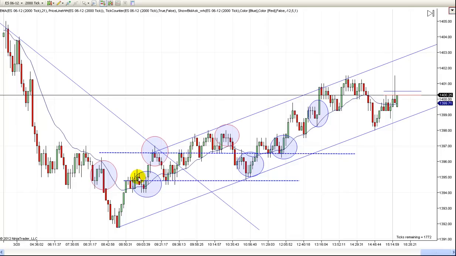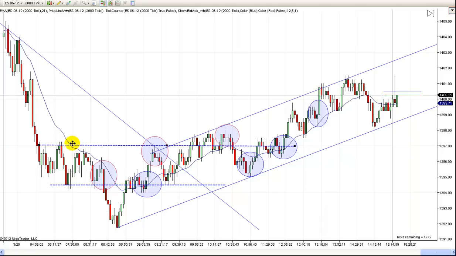And look what would have happened if you drew these lines across these lows right here. Every time it came down here, except for this one time, if you'd have bought it, you'd have made money. And every time it got up here to these highs, if you'd have sold it, you'd have made money, except for this one time. But by the time it's tested it that many times and it's starting to work through, well, there's your signal that, hey, we're probably going higher, because we're starting to make higher highs and higher lows.